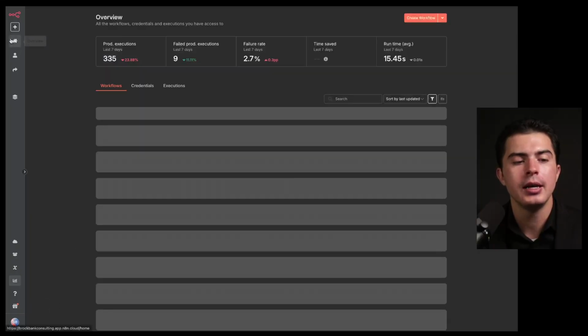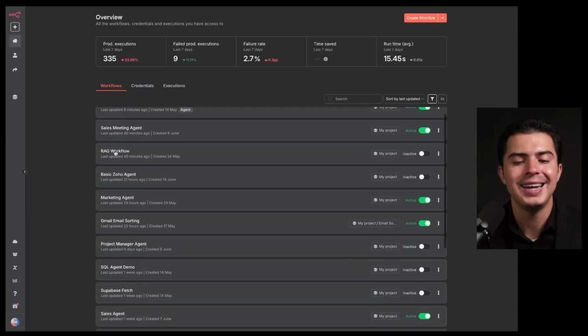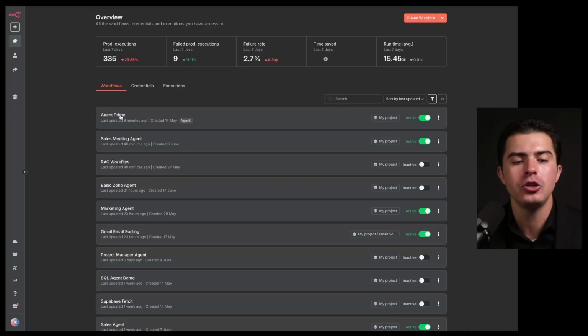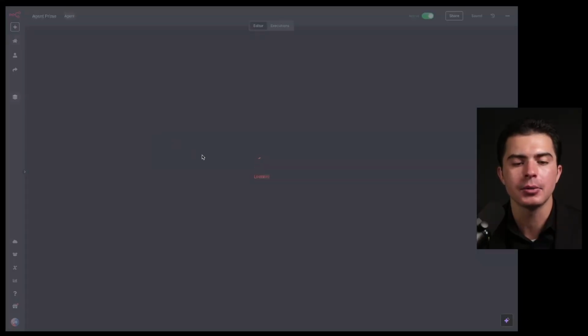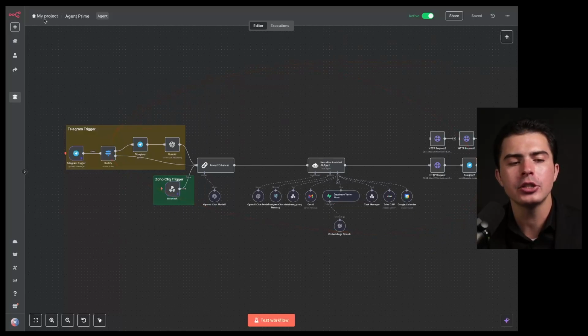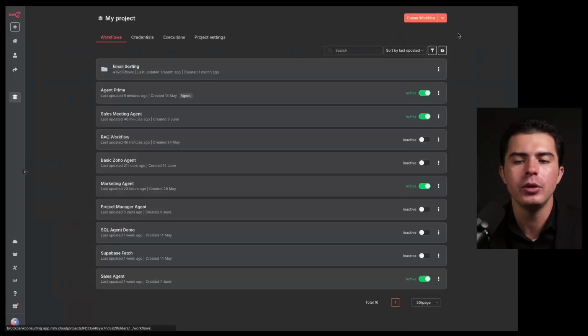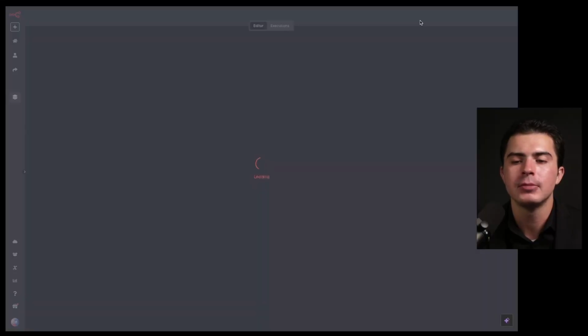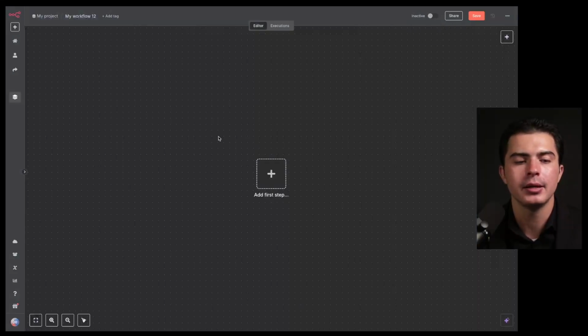Okay, so with that, now that we've gone over some of the more mundane housekeeping items, let's jump into the agent builder and check this thing out. So this is the agent builder interface. You know what? It'd actually be better if I just back out here and we just create a workflow together from scratch. I'm gonna go to create workflow, just press on that button at the top right.